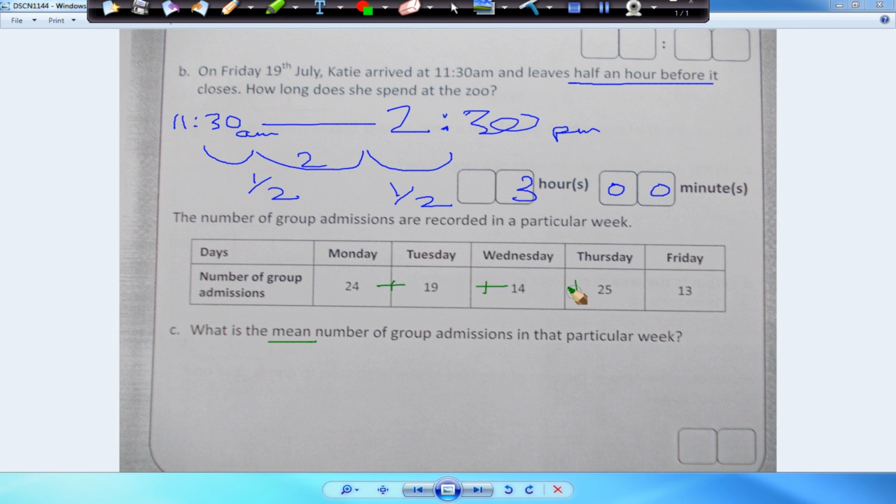Okay, so here we go. I'm just going to do my calculation here. Who got this question right? Question 3C. The answer for 3C was, so you all know what it means, and how many got it right? 2 people got it right. Okay, so we're going to add them all up and then divide it by 5.